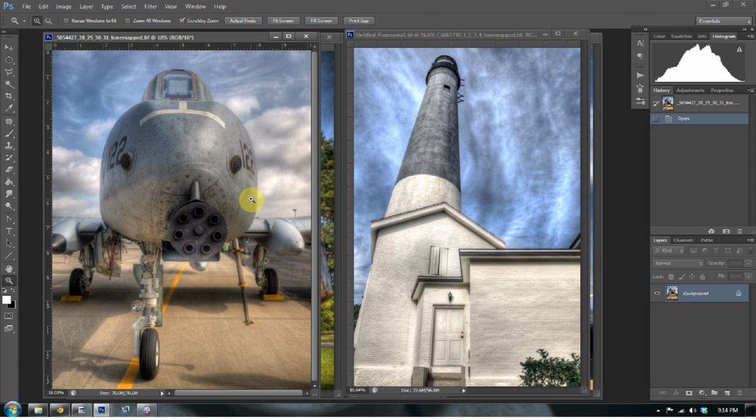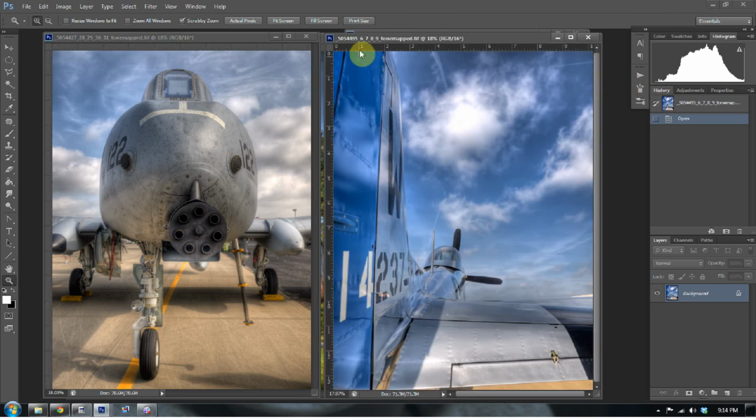Also, open shadows. That's what the HDR process does. That's one of the drawbacks to it. I mean, that's what it's supposed to do. It's supposed to open the shadows and make it so you can see different realms of highlight and shadow. But there are certain images where you want the detail and the look of an HDR image, but you don't want the shadows to be opened up. And this is one of those shots. I'm going to show you how to fix that too. And the last one is highlight blowouts.